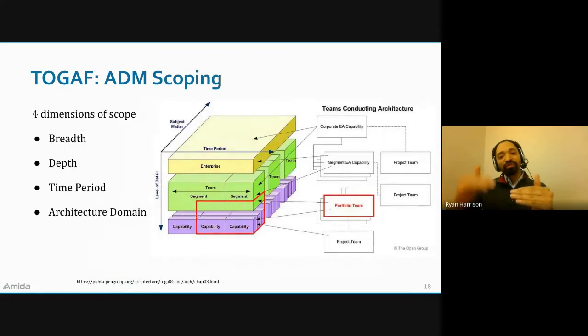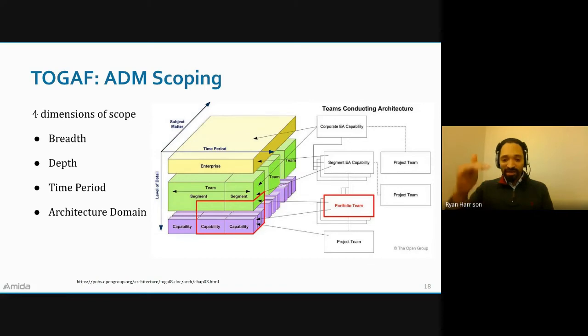You can also know what level of the enterprise you're working with, whether you're doing things at the enterprise or strategic level, the segment level, the capability level. And those map very roughly to conceptual, logical, and physical. Not really, but it's a rough equivalence. So again, it's a toolbox to help you decompose a problem. And it gives you a language to talk about the architecture domains. You have four defined architecture domains with definitions for each one, so you can see what you're talking about.